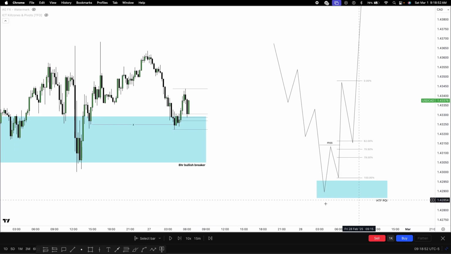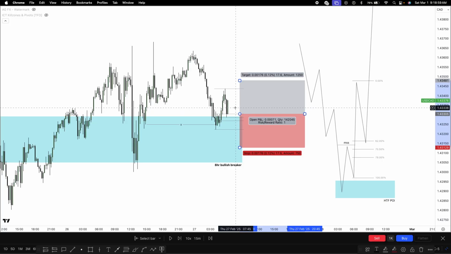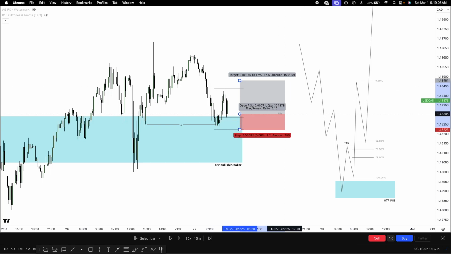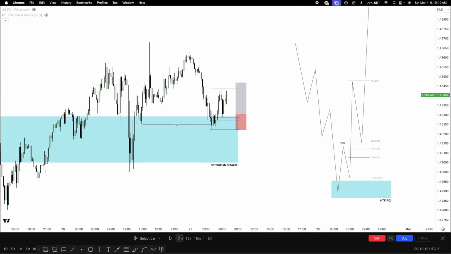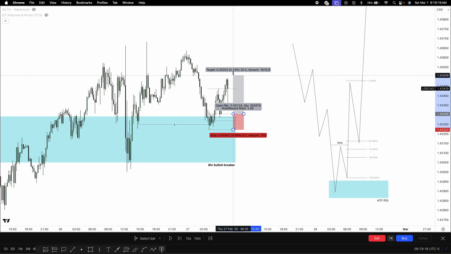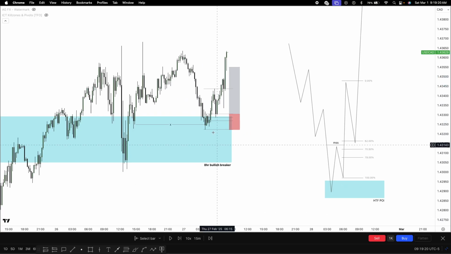All right, Ron, so what's next? Simply let the model play out for a 2R or a 3R. Me personally, I go for a 2R and 3R. On this trade, I did leave a very, very small runner. So right here, guys, 2R was met right here. So we had a 2R. I did have my stops at break even, and I had a small runner for a 3R. So go ahead and go for a 3R here.